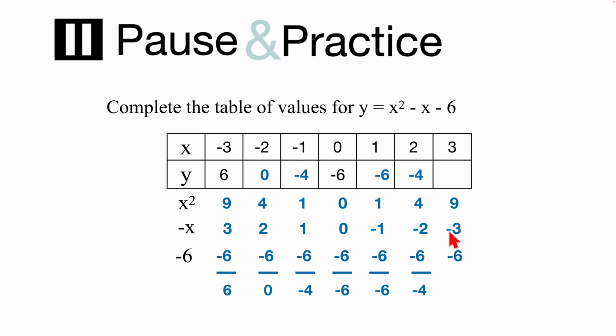9 minus 3, that's 6. Minus 6, that's a lot, it's all gone, 0. And it's 0. Now again, look here. Imagine that's a mirror. 6, minus 4, 0. I reckon if I did one for 4 here, an extra column, the answer would be 6. But that's not in the question.